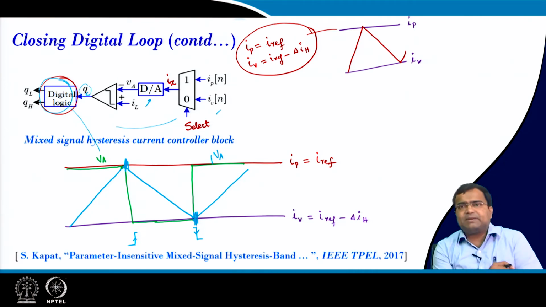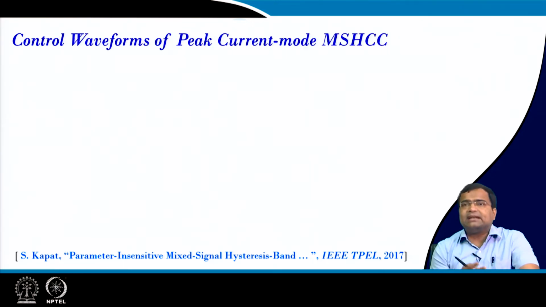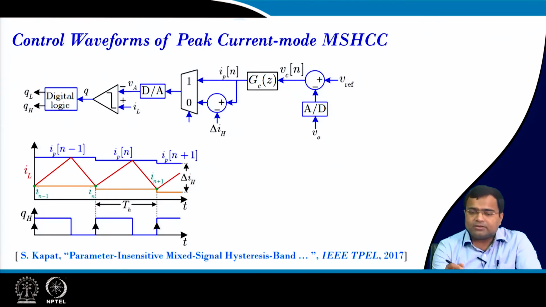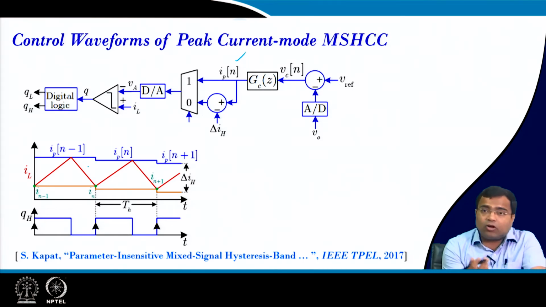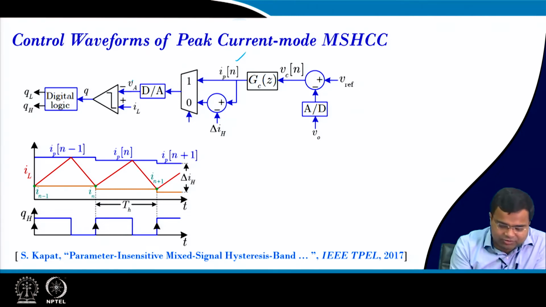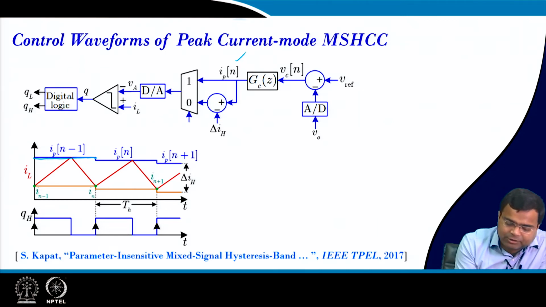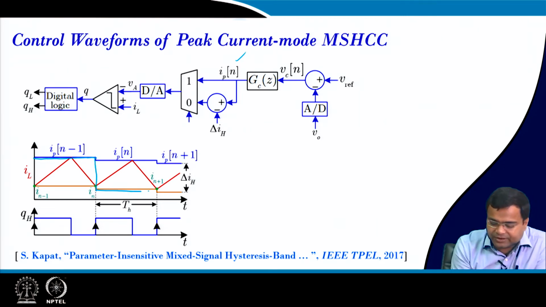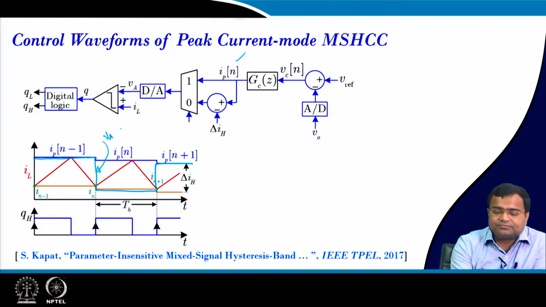Okay. And this aspect has been discussed in this paper. Now, we can set it as a peak current reference, as I said. You keep it as a reference current output of the controller, and this is the delta IH, and I have discussed that you can configure this valley and peak in such a way that VA will change. If I want to draw VA in this waveform, suppose this is my VA, at this point my VA will change here, again my VA will go here. So, this waveform is my actual VA.